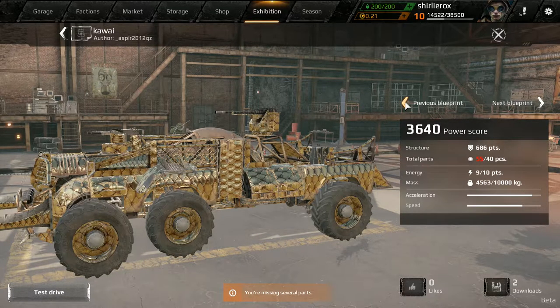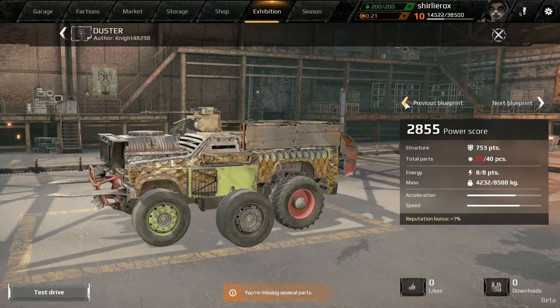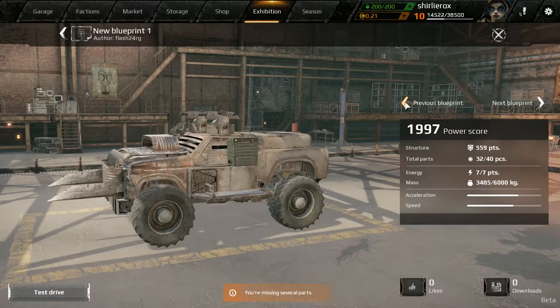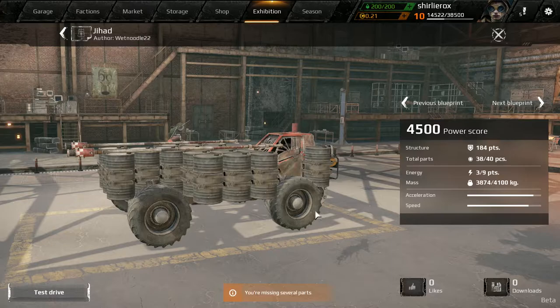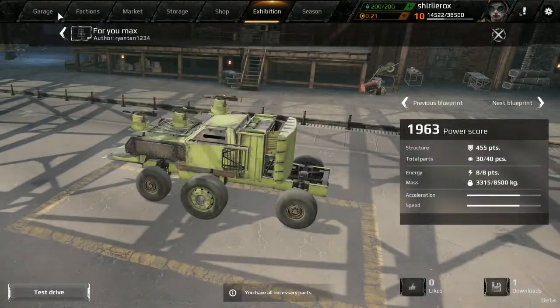Come on, so we're looking for something that's up to 40 parts, and something I actually own all the parts for. Wow, these things are just scary. Ooh, I've got all the parts for this one now. Right, now. I want to have that one. I've got no space left.